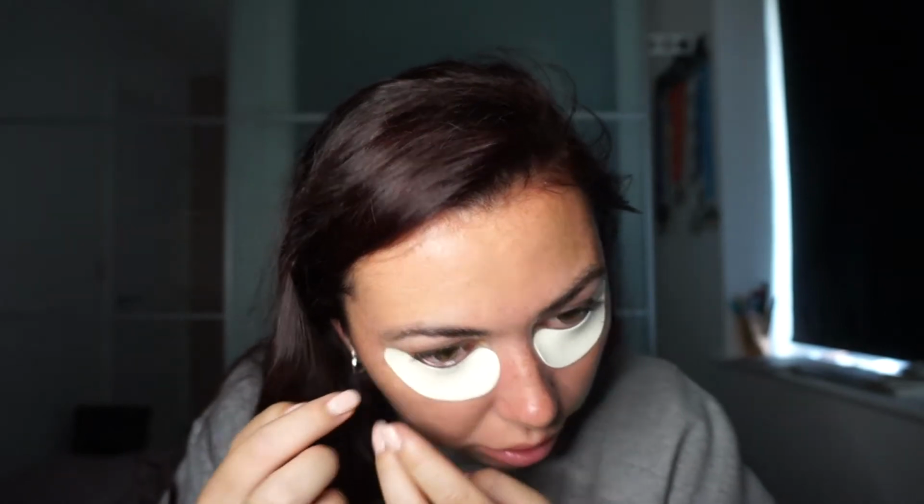Okay, and then I'm going to use under eye pads. It's up to you whether you do so. So just put the other one on. I'm going to try and put it a bit further down. So my bottom lashes are still stuck down, but I just don't want it pulling because it does start to water and sting. And obviously you're not allowed to get them wet. Okie doke. I'm just gonna clip my hair up so it doesn't fall in.